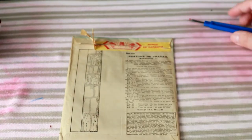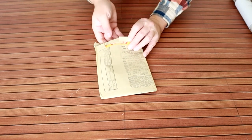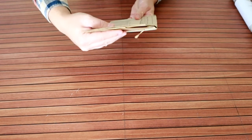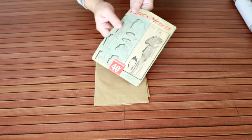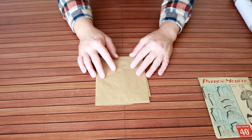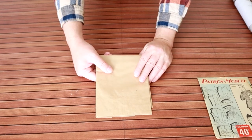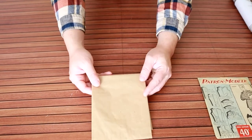Not ideal, but there we go. Let's take a look inside. Let's turn that around so you can see it coming out — it's the first time this has ever been out of the package from the 1940s. That is everything that was in this package. It is an unprinted pattern, which means it just has little holes in the pattern to indicate directions, and it's only one size so there are no cutting lines. My first impression is that this paper feels a little rougher and heavier than what you would have gotten with American sewing patterns of the same era.